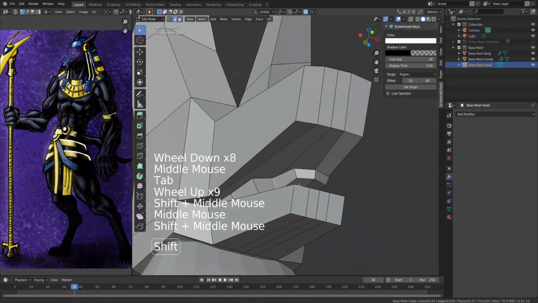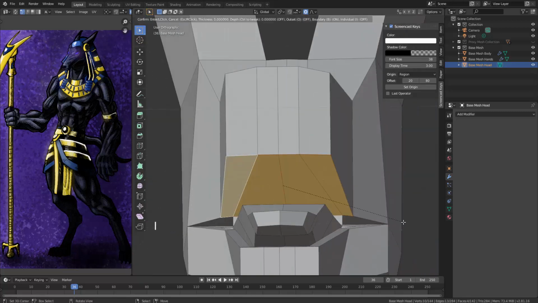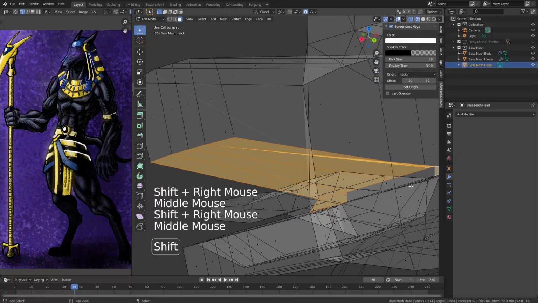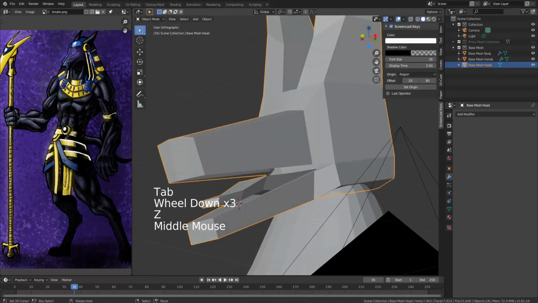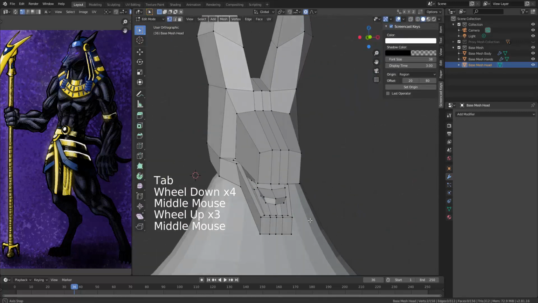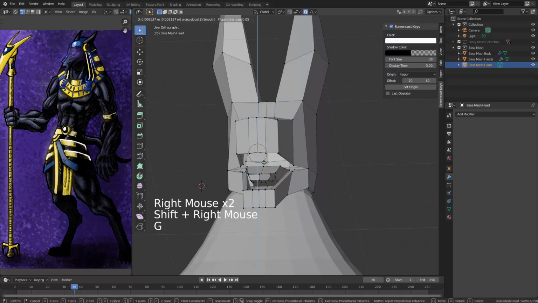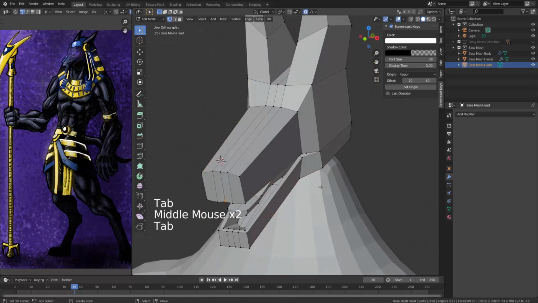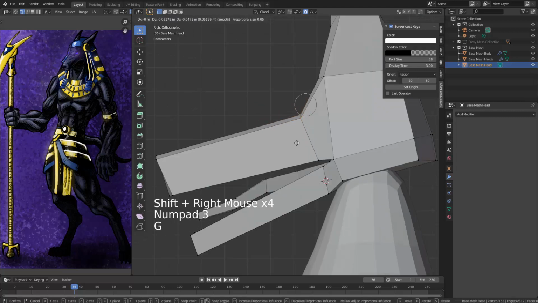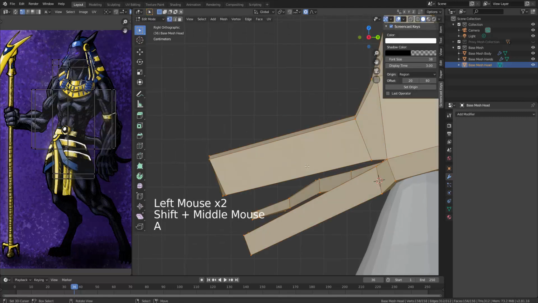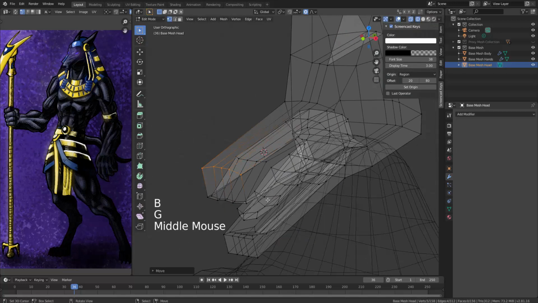Now we're going to do the same thing for the top, essentially, that we did for the bottom. Okay. So now that we have that, we should be good to go for sculpting. And don't worry about the teeth and things like that. We're going to make the teeth and the like while we're sculpting, and then we'll go in and retopologize everything after the fact.